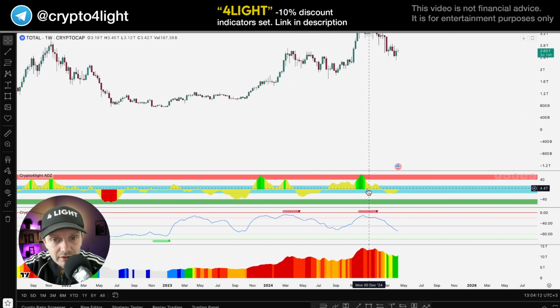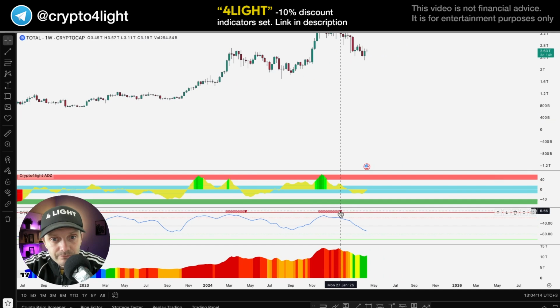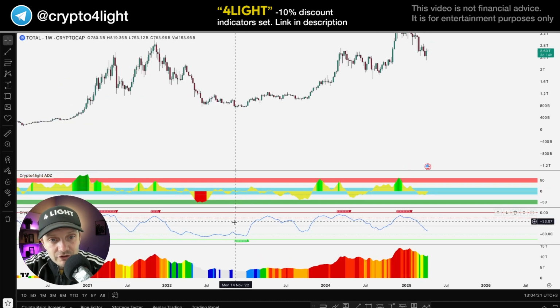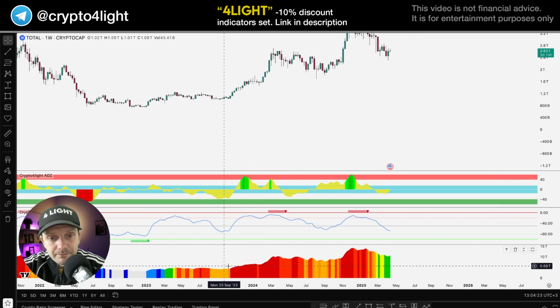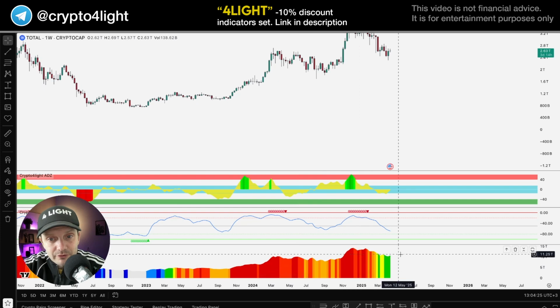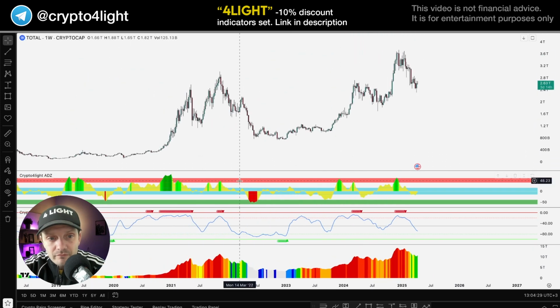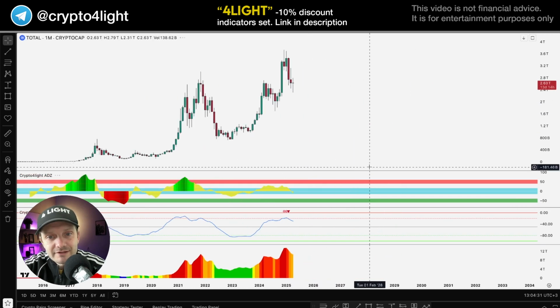Also, take a look. It was a signal to exit, based on the direction indicator. Now we're just in the middle, so ready to see the continuation. This one was the euphoria in this same period. Now it's a hope. Now it's like a positive hope. So let's wait. Monthly time frame, guys.